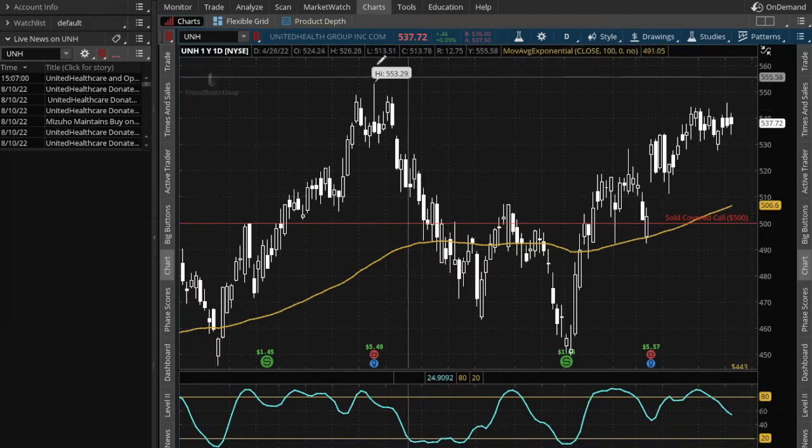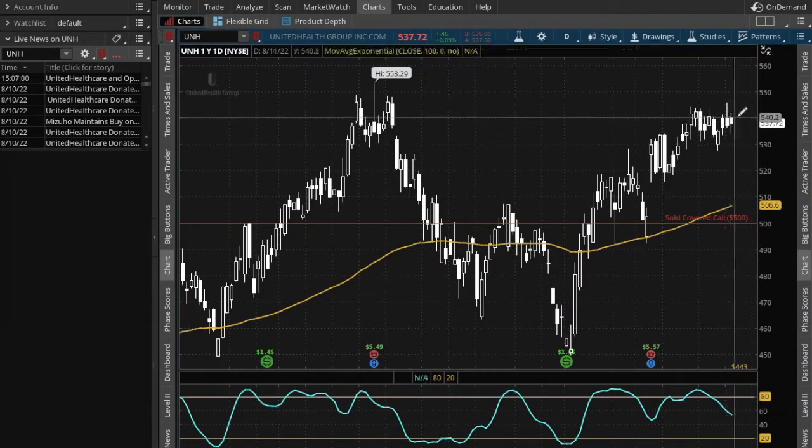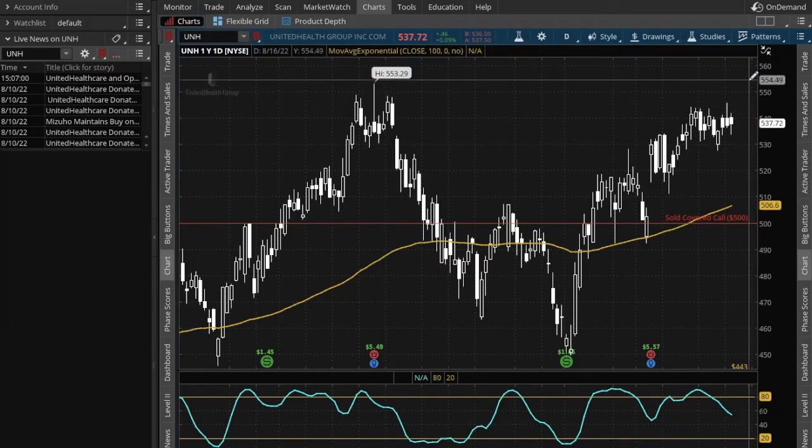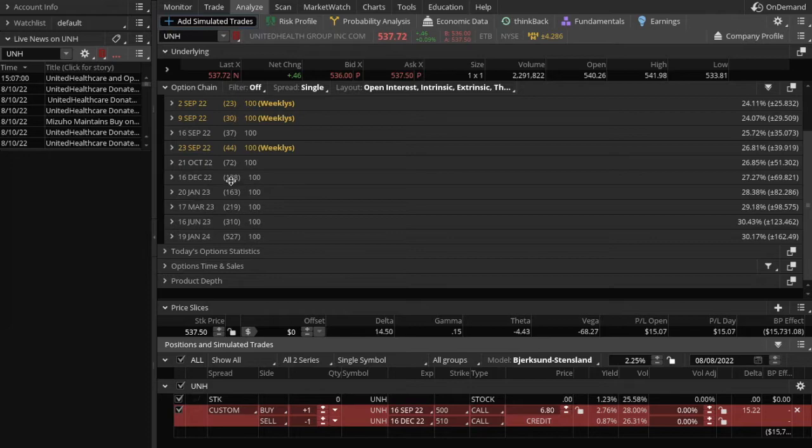But the problem is that now you have rolled too far out in time, right? It's 128 days. So if you're going to roll for 128 days, what happens if UNH continues to rally from here and it goes all the way to 600? And imagine if it goes to 600 in, let's say, 30 days. If it goes there in 30 days, now your option would have roughly 100 days. And where are you going to roll it to? You're going to roll it even further out in time, and it reaches a point where it's going to be a few hundred days out just for a covered call, which doesn't really make too much sense, because your money will be tied up in this position and you're not going to gain any additional money as well.